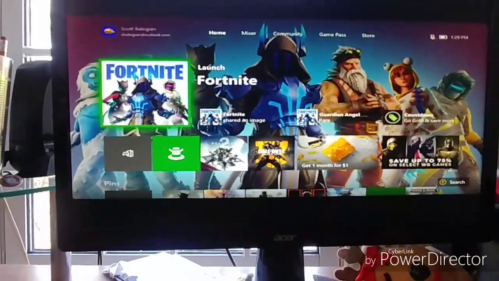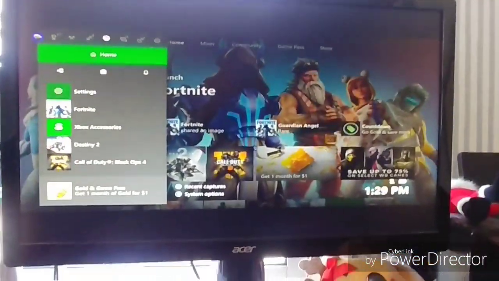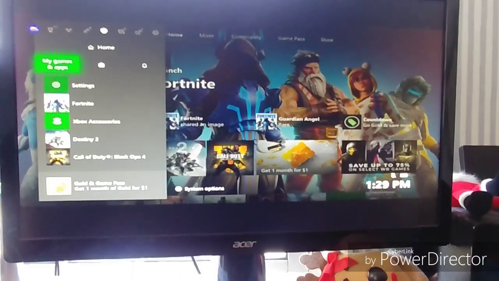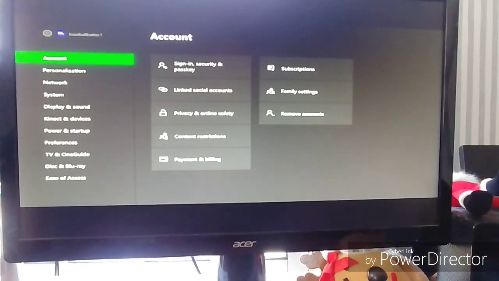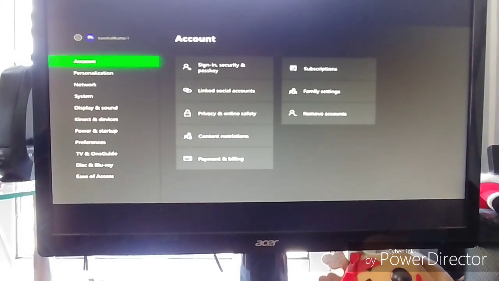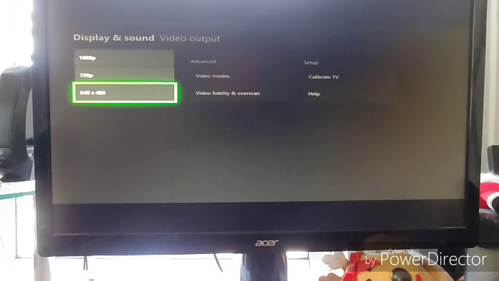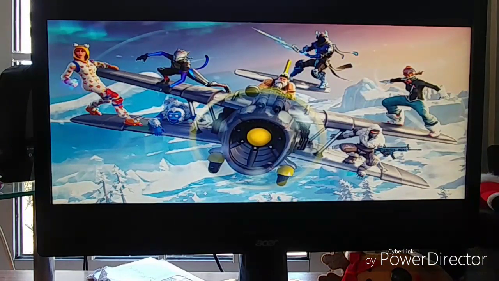It's going to bring you here, and let me just go back into settings so I can show you guys. Okay, so make your way into settings, and as you can see, the resolution is pretty bad, so I don't know why you'd want to do this, but I think some people prefer it. So as you can see, you're at this resolution right here, 640 by 480. It's a stretched resolution. So if we make our way into Fortnite, I'll be back when it loads up.